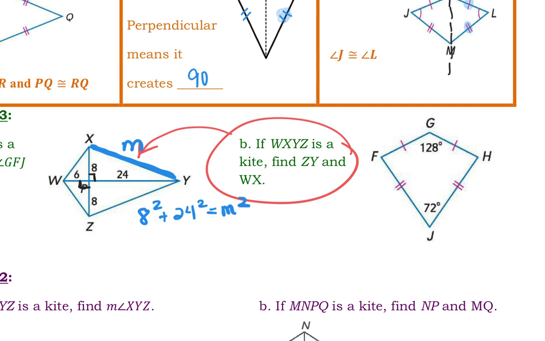What was it? 25.29? We all agree? 25.29? All right. So this is 25.29, and that was the measurement between x and y. All right, let's do the same thing for w to x. So this side here. So what numbers am I using to find w to x? 6 squared plus 8 squared, and we'll call that n. Just trying to use lowercase letters that aren't there. So what would that one give me? 10? All right, and that is x to w.